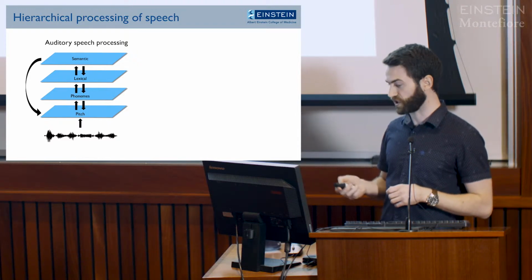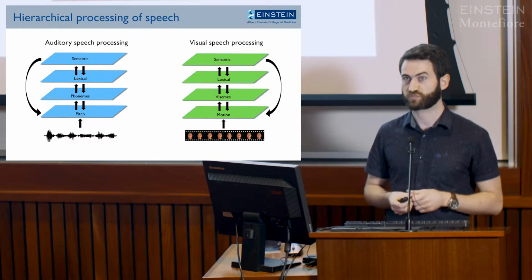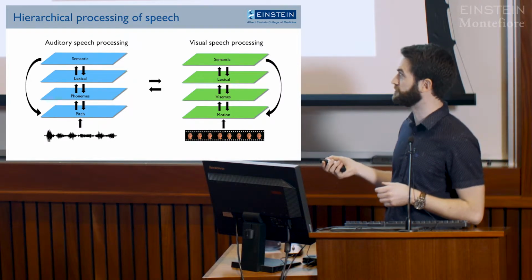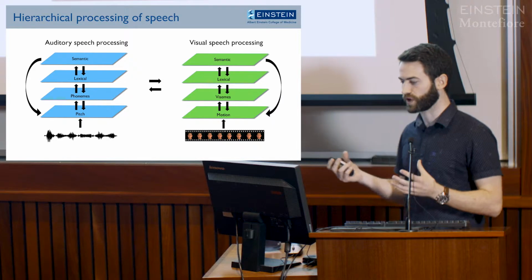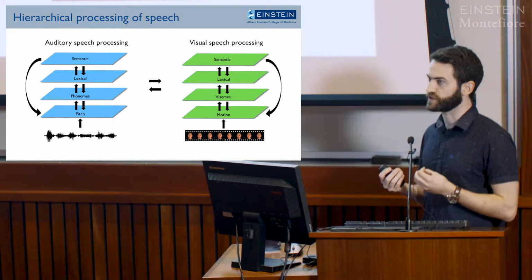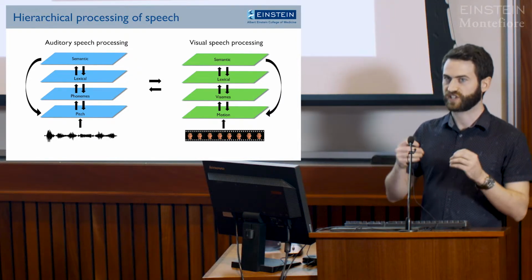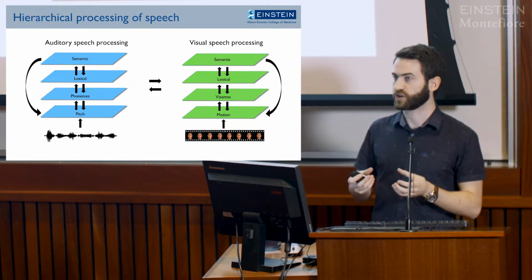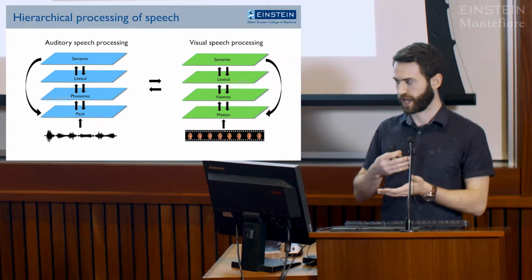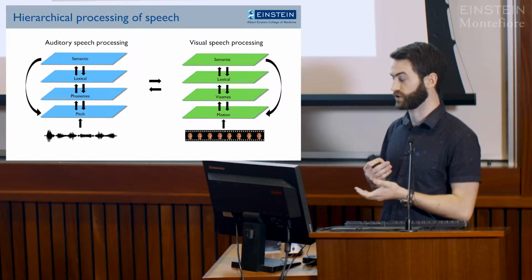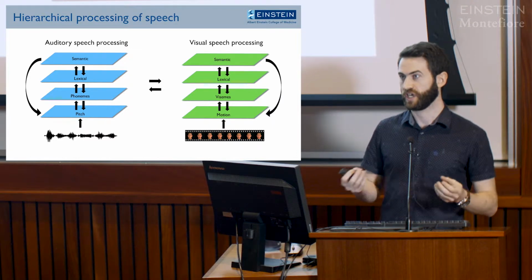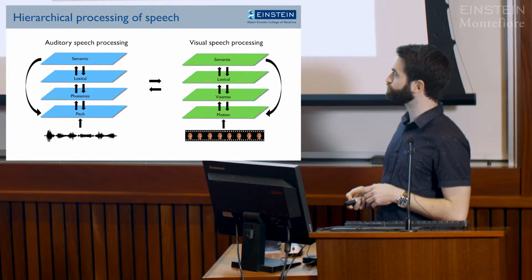And something I'm also interested in is how visual speech is processed in this way and how these two signals interact within the brain. And so really what we want to do is study speech processing at discrete stages of the speech processing hierarchy in order to really understand where along the auditory cortical pathway or visual cortical pathway speech perception is breaking down in clinical groups such as autism.